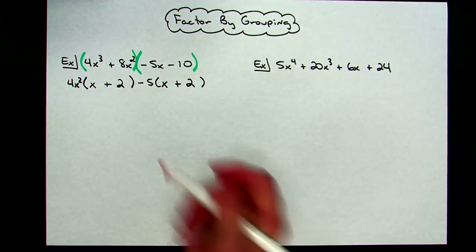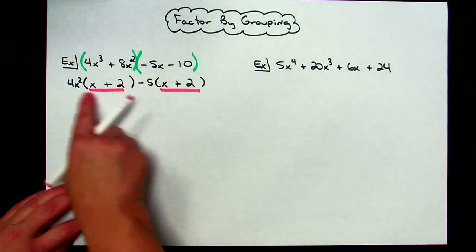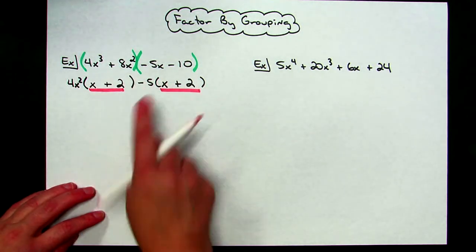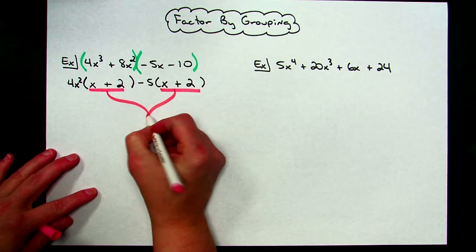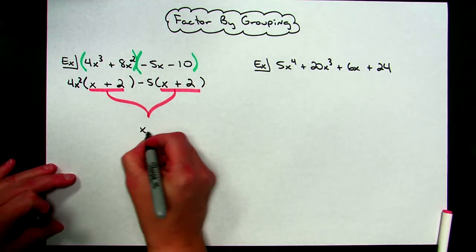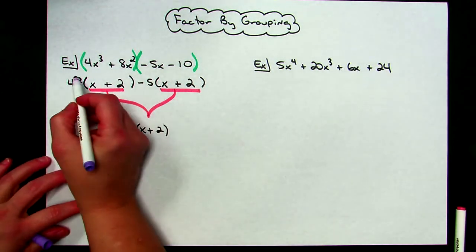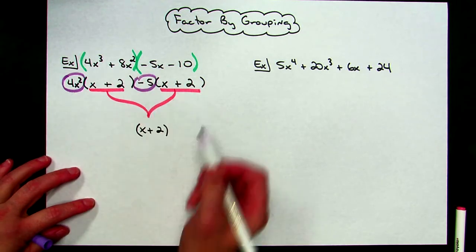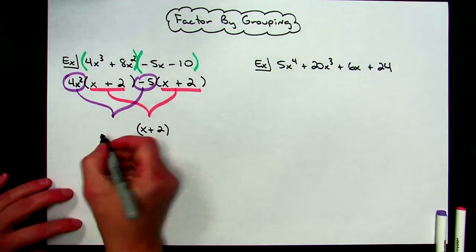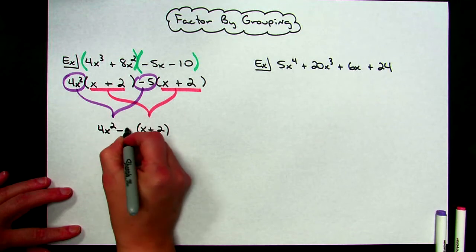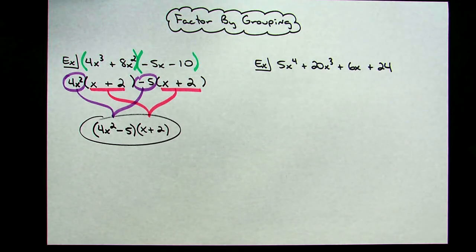I've got a negative 5x — factoring out a negative five is going to leave me with just the x. A negative ten, factoring out the negative five, is going to leave me with a plus two. After you have done that first step, the part that is in the parentheses is going to match. Once we do that, I've got two terms with a common greatest common factor, so I can factor those out — I only write it once. So I will have an x plus two in part of my answer. What's left is a 4x squared and a minus five, which creates my other binomial. So I'll also have a 4x squared minus five. The final answer looks like two binomials being multiplied together — that's your basic pattern of factor by grouping.